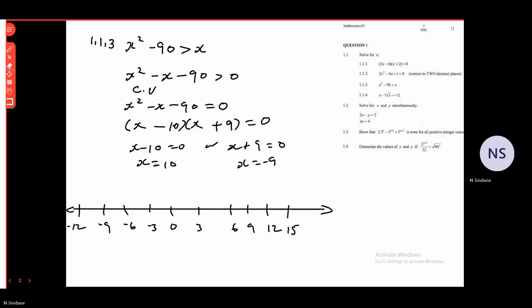If I check this, remember what we said in our introduction video. Go check our introduction videos. We talked about the rules that we need to follow when dealing with algebra. Whenever you are dealing with inequalities, once you get the value of x, the bigger x value obtains the original inequality sign, which will be x is greater than 10, right? Meaning it will be somewhere in between there. So this will be my point, right? And again, the smaller value obtains the opposite inequality sign, which will be x is less than minus 9.